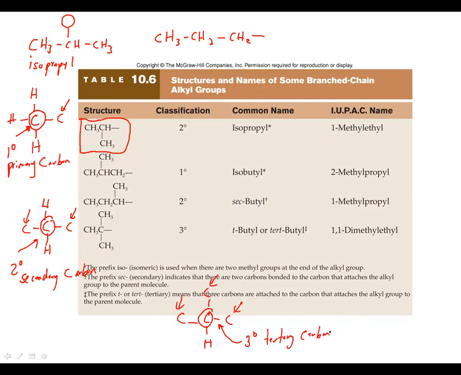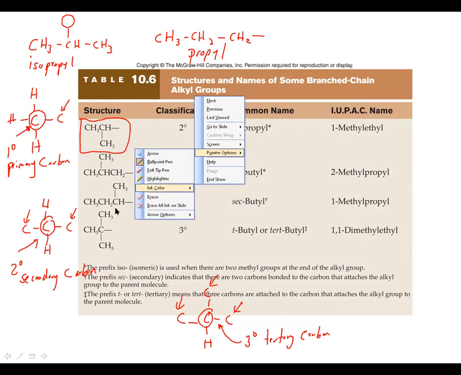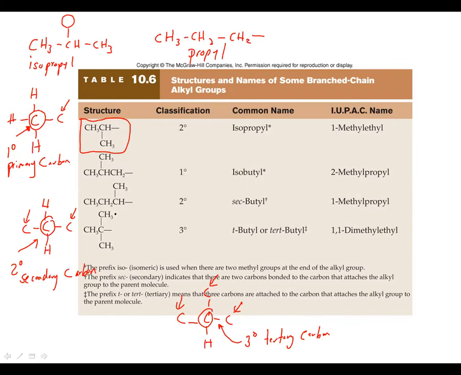And the difference in where the attachment occurs gives us sometimes some different groups. Again, the guy on the right here is a propyl group, or a normal propyl group. And the attachment that occurs for this group to, say, the longest continuous carbon chain, happens at the primary carbon. Again, this is a carbon that's directly attached to one other carbon. While over here in the isopropyl group, the carbon that's attaching to the chain is this guy, which is attached directly to one and two other carbons. And this would be a secondary carbon.